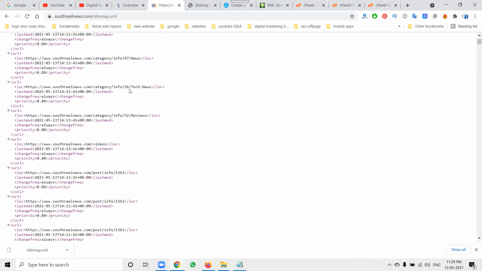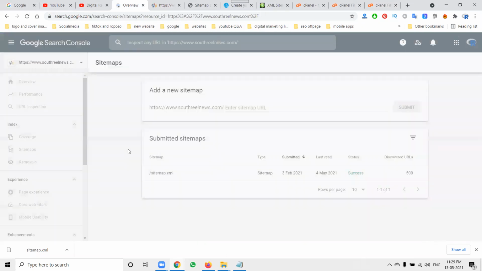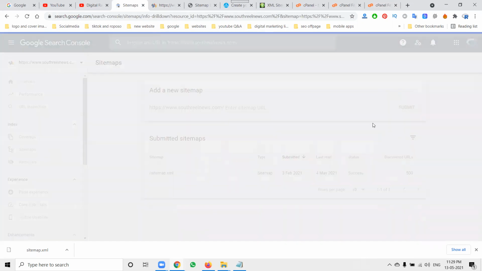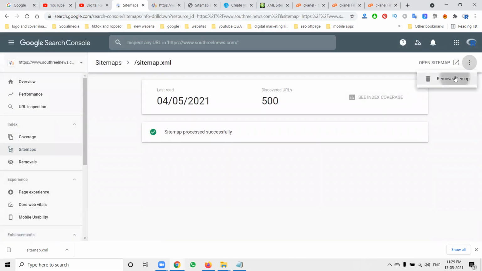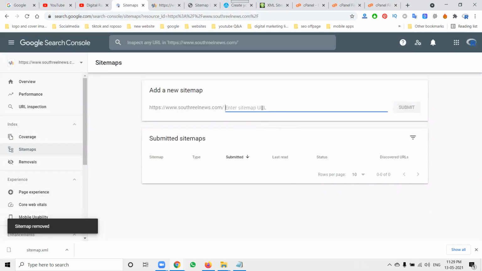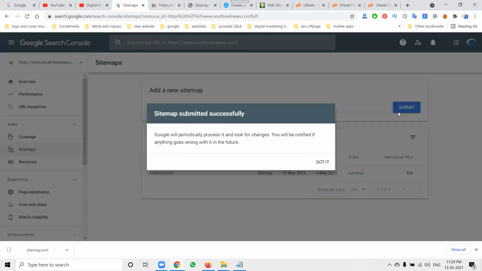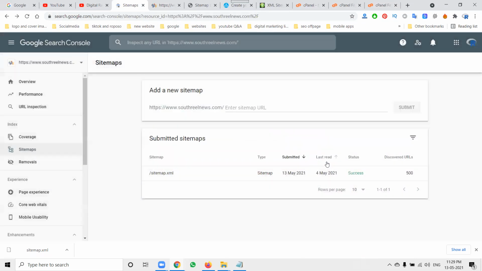Once you update your website's sitemap, you can immediately update it in your Google Search Console, where the existing sitemap can be selected. First, remove it from your website and from the option, remove both. Then add this one and click submit. The immediate reaction will be seen for your website's sitemap.